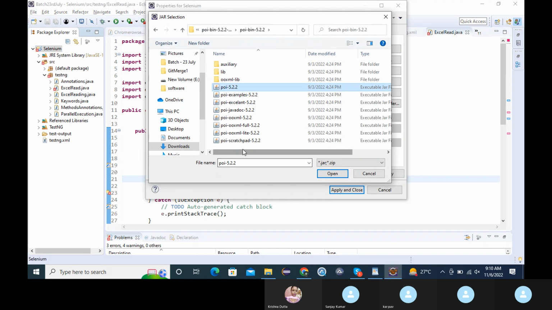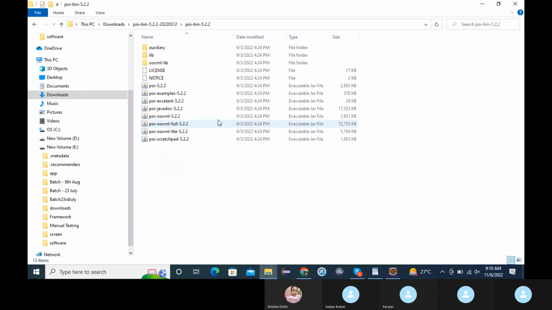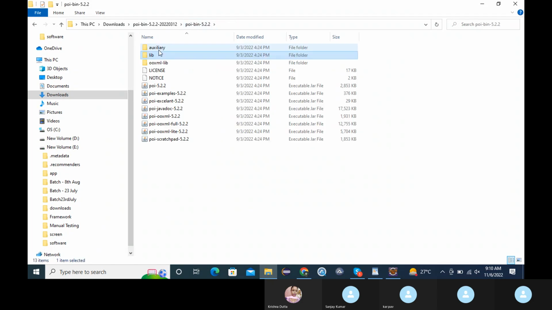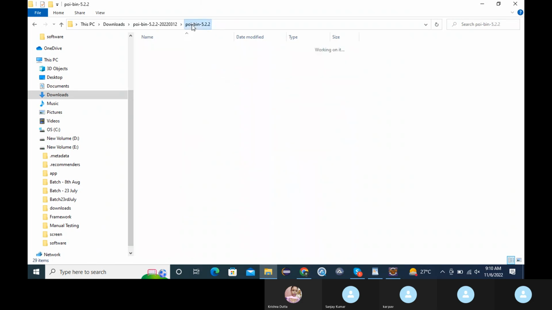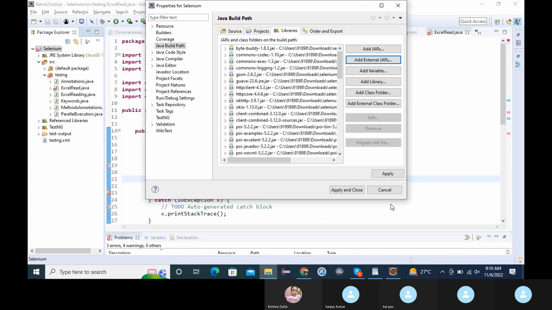First we will select this one, all. Okay, then you have to select this folder. Under this, all the jar files you have to import, then lib, all the files, and then auxiliary, all the files. Once everything is done, just apply and close.